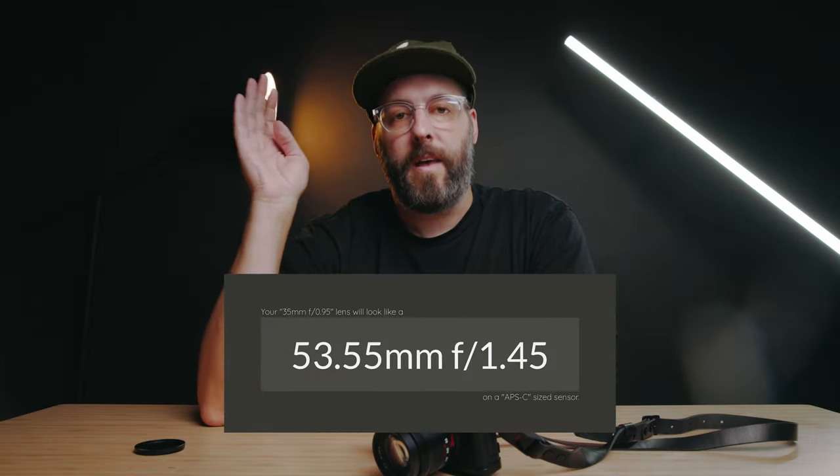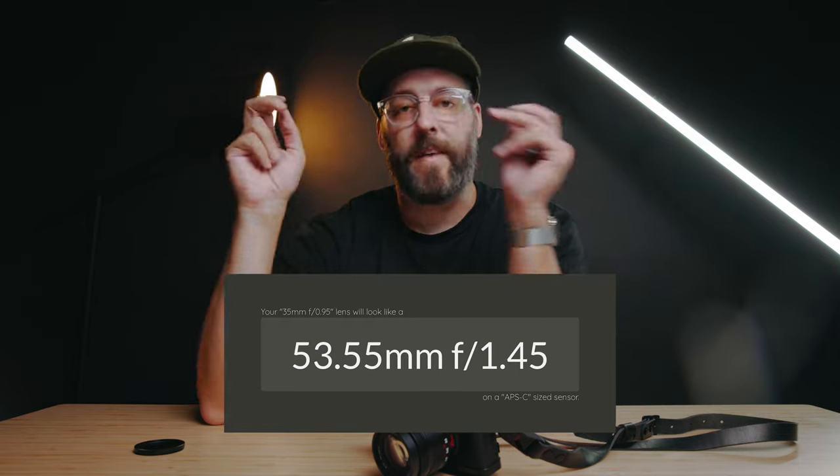What's intriguing about this lens is that anytime you're getting an F-stop lower than F1 or F1.4, you're getting into the territory of some pretty unique lenses like the Noctilux. When you're using an APS-C crop sensor camera, you get less of that full-frame look. So an F1.4 lens on an APS-C camera like the Fujifilm XE4 will look more like an F2 lens on a full-frame camera. In simple terms, using an F0.95 lens on APS-C lets you replicate more of that full-frame look.